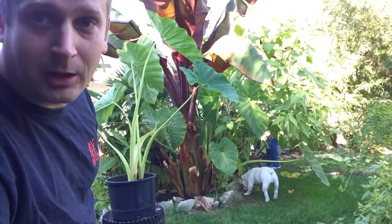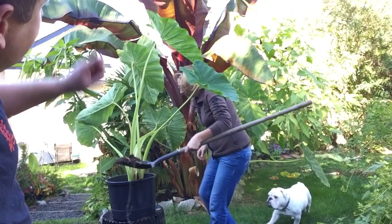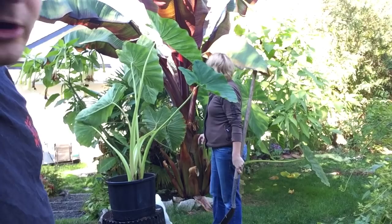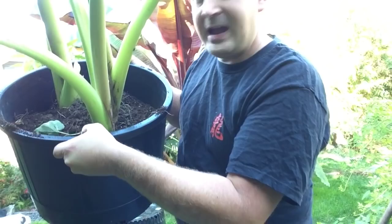So hopefully Tracy will finish this up, and then we'll move on to the big banana tree. You can tell from her height how big this banana tree actually is. Looking at it here, it looks like it's nearly double her height, if not more. Not short. Alright, so taros half full adds to the stability here.